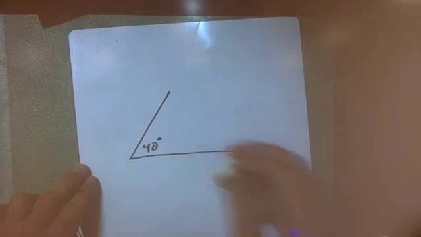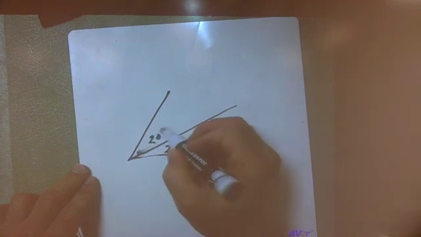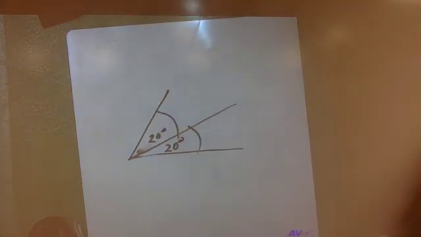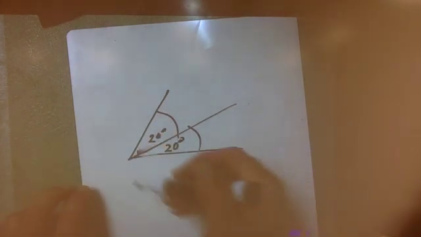So let's say we have a 40-degree angle right here. I can cut that angle in half by drawing another line right here and making two 20-degree angles. Now I've bisected that angle. I've made two 20-degree angles. Both those angles are the exact same size because I split this angle in half. Now I just use those numbers as an example. We're not going to use numbers on this test or on any of these constructions. All we're going to do is split an angle in half.